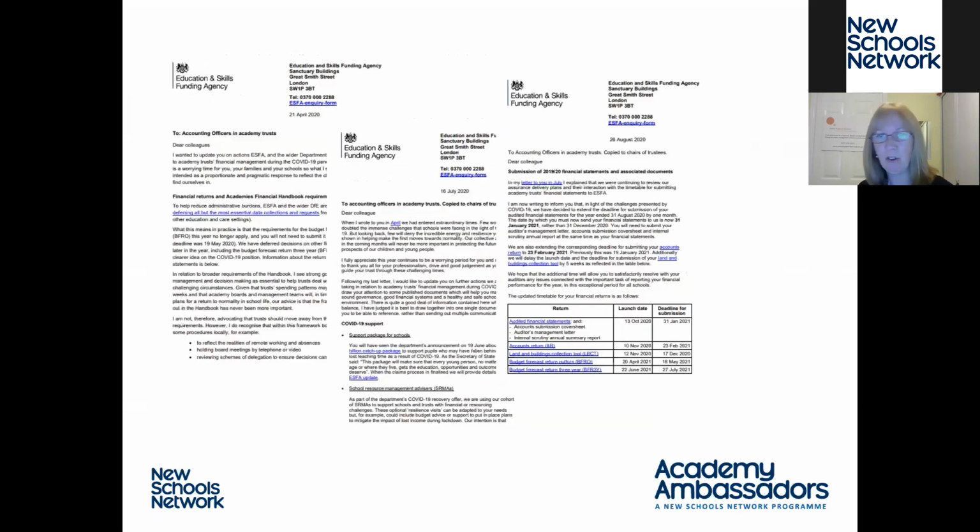Let's move on then, if we may, to the financial bit, the last main section really. Just to draw to your attention that the ESFA will issue letters periodically to your accounting officers. Your accounting officers are your chief executive officers, and they will talk to you about particular areas of focus or particular updates, and they will give you updates in terms of statutory reporting deadlines. The deadlines last year, for example, were mostly extended due to the pandemic. They are supposed to be copied to your chair of the board, but I would also make sure that you get sight of these letters, and members in actual fact. So all of the board and all of the members ideally should see these letters.